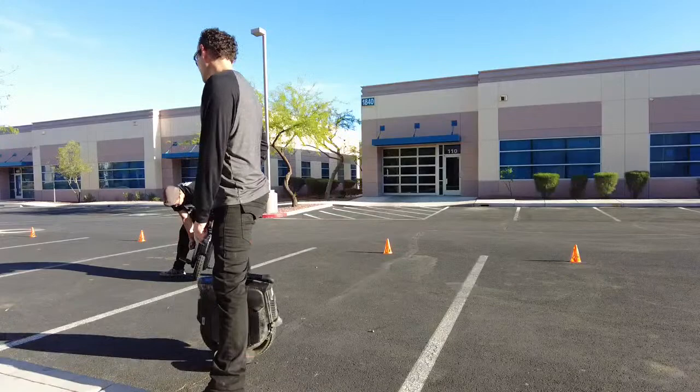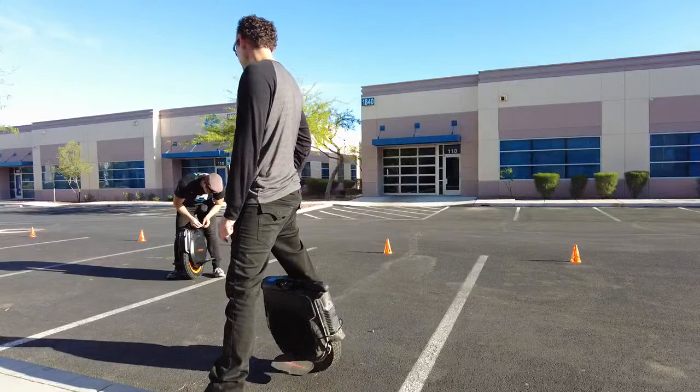Does the V12 have suspension? No, it does not. Or am I missing anything?